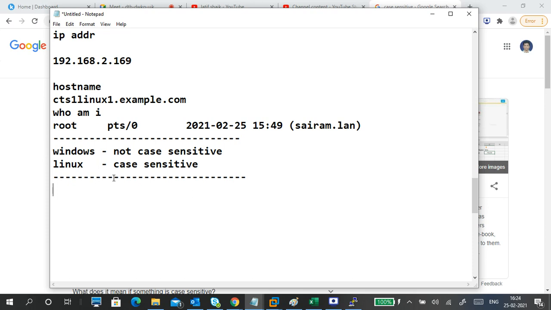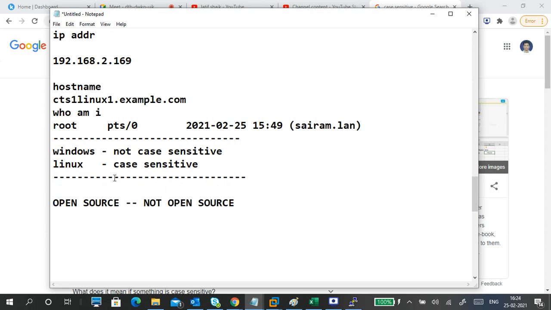Multi-user multitasking versus single-user multitasking, not case sensitive versus case sensitive, a few basic things. Open source, not open source. Linux is open source, Windows is not open source.